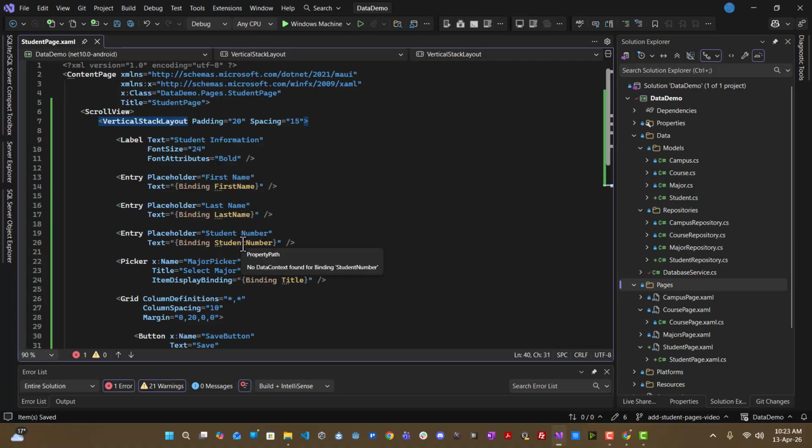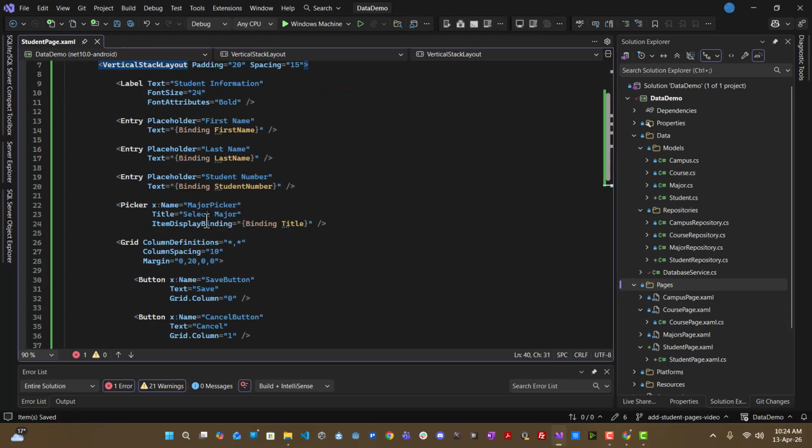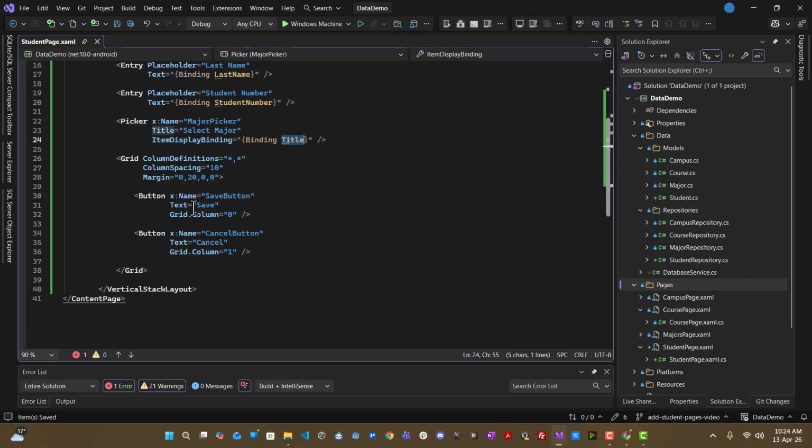Notice the binding will bind to these attributes, and then we have a picker, which is a drop down, which is going to bind to the title of each of the majors. And then we're going to have a couple buttons, a save button and a cancel button.